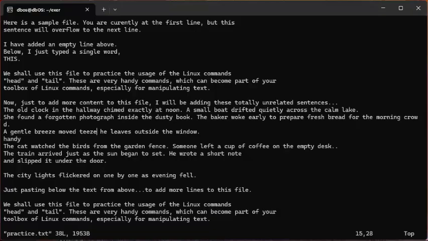Okay. So that will be with the use of YY. So this time, because it's copying the whole line, it doesn't matter where you are within the line. It could be at the beginning, at the end, or in the middle. Okay, so like for this instance, we are here somewhere in the middle of the line.